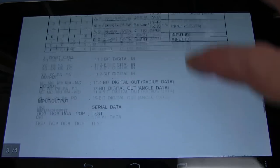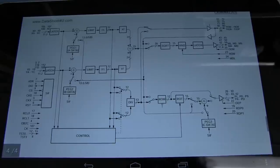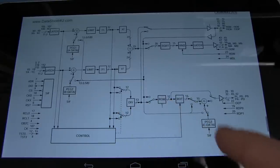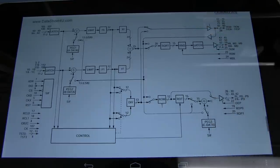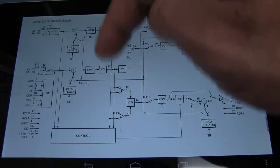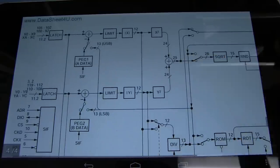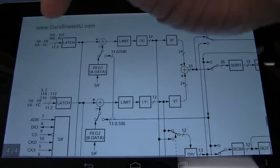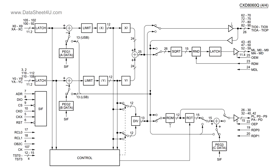And once again, we get all pinouts, you know, all usable info, but look at this. Control, oh, it's got ROM, internal dividers, start latches, rounding, square roots, it's doing limiting, it's squaring stuff, it's getting the absolute value of X and Y there, and it's doing all sorts of weird and wonderful stuff, and doing that, that looks like parallel multiple times, all the data in parallel, and as I said, all serial controlled, all master clock controlled, stuff like that.